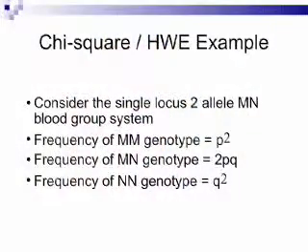To illustrate how the Hardy-Weinberg principle works, let us consider the MN blood group. Humans inherit either an M or the N antigen, which is determined by the different alleles of the same gene. If we let the frequency of allele M equal P and the frequency of the other allele N equal Q, then the next generation's genotype will occur as follows. The frequency of the homozygous MM genotype equals P squared. The frequency of the heterozygous MN genotype equals 2pq, and the frequency of the homozygous NN genotype equals Q squared.